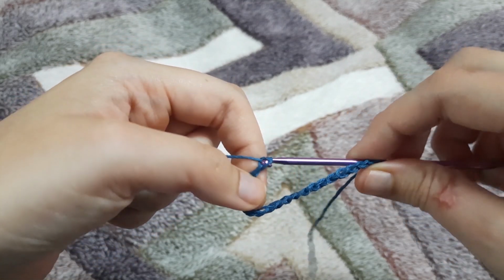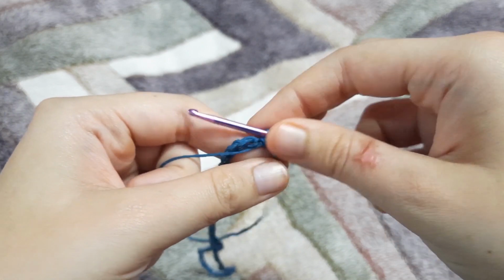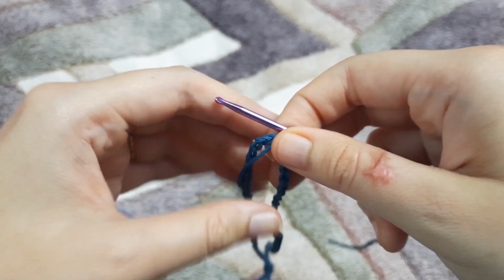Now we have made a chain long enough and now we are going to just pull through a hook from that first chain. So this makes a circle and you can see that it is not twisted.